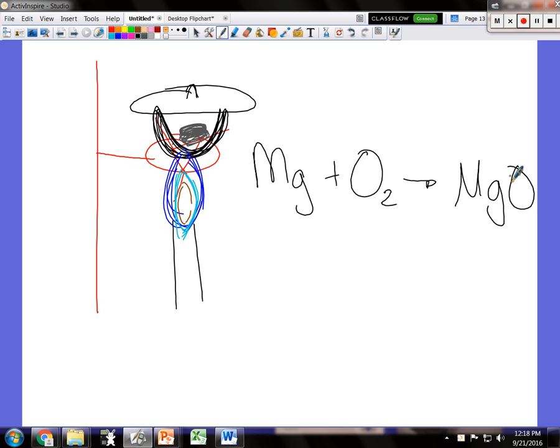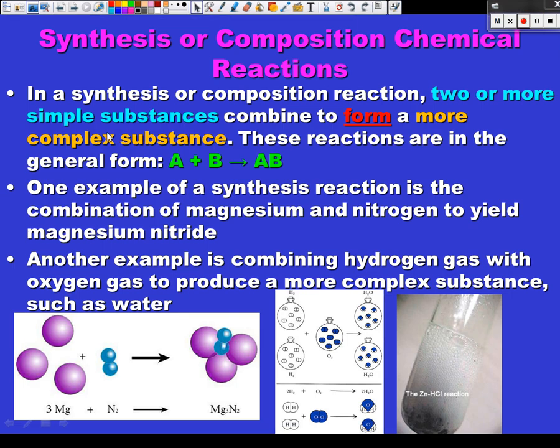MgO. Okay, so here's the deal. We're actually going to try to figure out if our empirical formula is correct. Do we get MgO based off of the calculations? We'll explain more in depth how it works. But it does look like a man with a sombrero on. It's very simple, but it's very specific, and the calculations are very important to us.